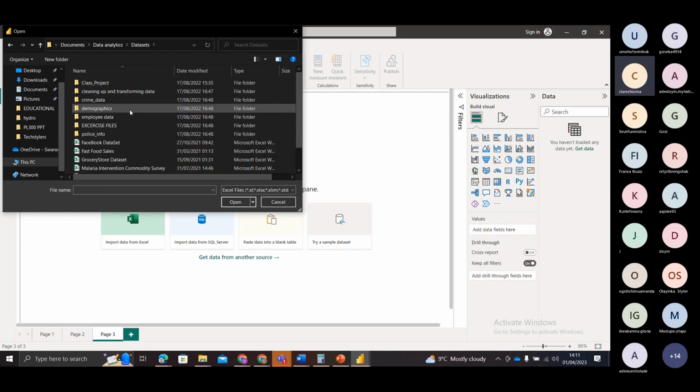You can go to your data on your Power BI, on your desktop. It depends on where you have it stored. If it's in your documents or anything, you go there and then try to bring it up. So I will just click on this because this is an Excel data set, and click on open.